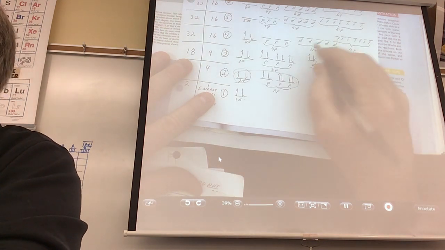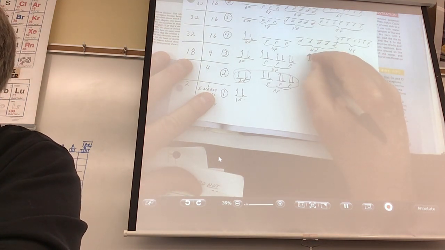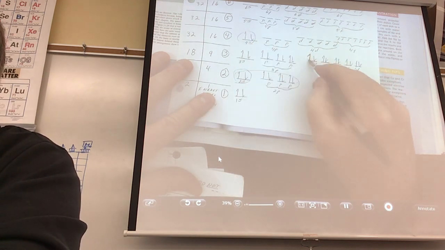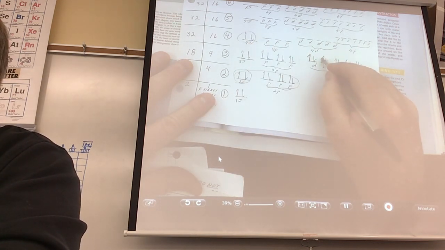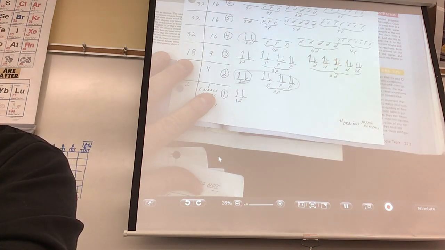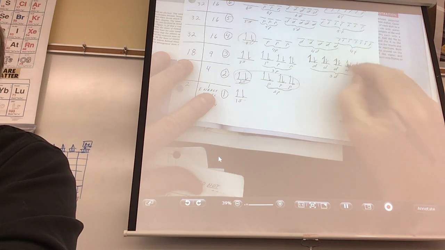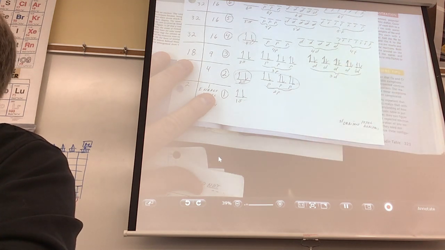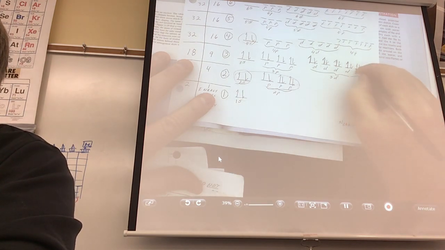So let me redraw that, okay? The first one goes here. Scandium is 3D1. Now he still has 2 here. The next element, 3D2. 3D3. Now, the next one should be 3D4. And here's the first exception. So chromium, it should be 3D4, but if you look on the periodic table, it'll tell you it's 3D5.